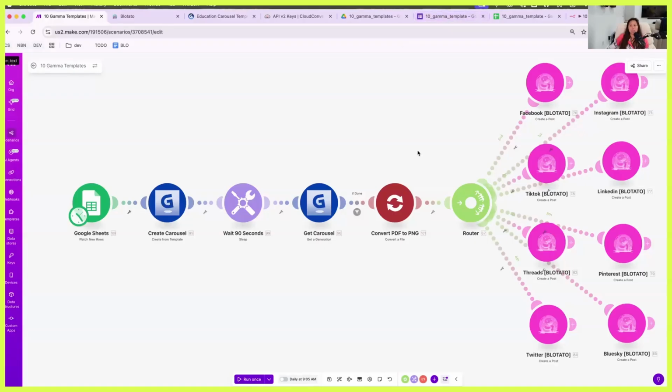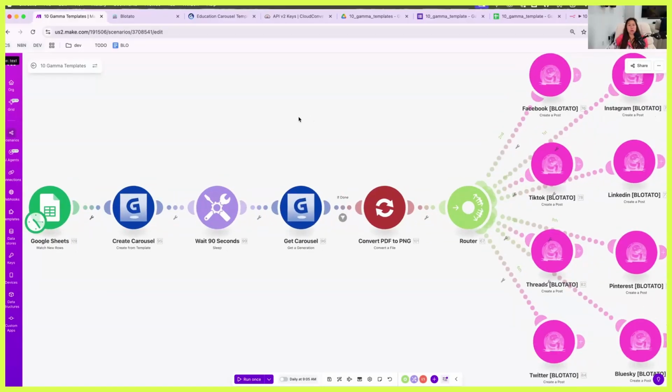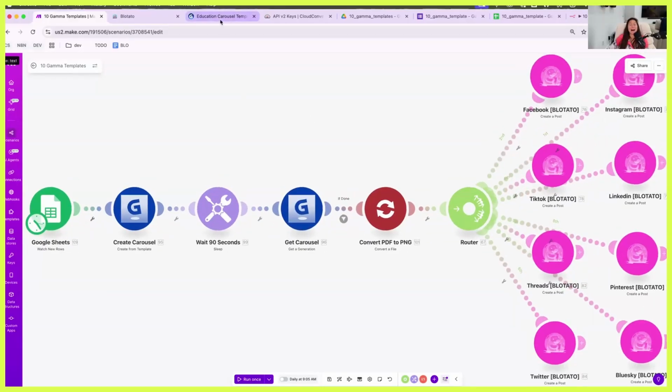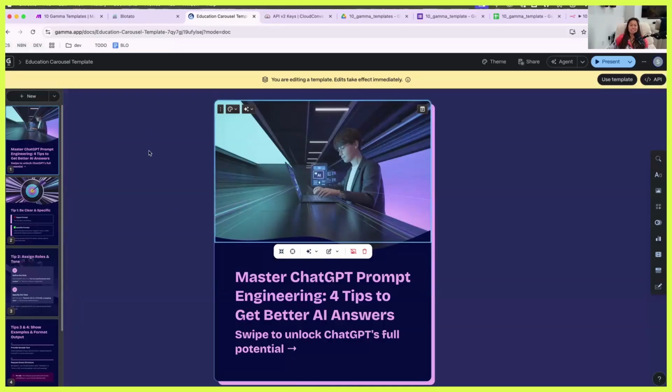But yeah, in general, when I think about automations and social media content, I don't start with it. I'll say that much. I would much rather start with creating all different kinds of carousels in Gamma or whatever tool you choose, and then seeing which ones actually do well, right? So let's create 10 very different types of templates, post them all, see which one does way better than all the other ones. And then I would make a template out of that.